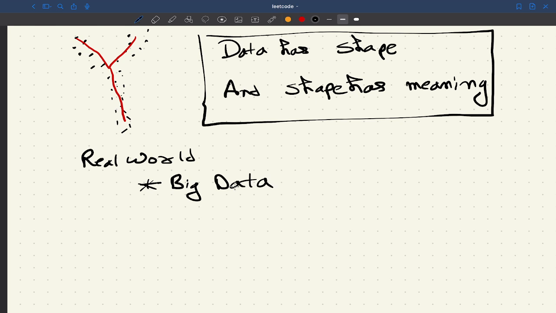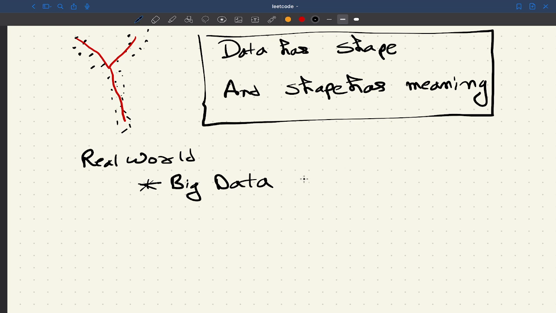Too much data, lots of data is present. For that very high volume of data, it's not easy to tell what is the shape of a particular data set, because that's a huge data. We can't even plot all that data on this single sheet of paper, right?